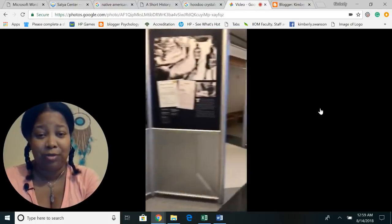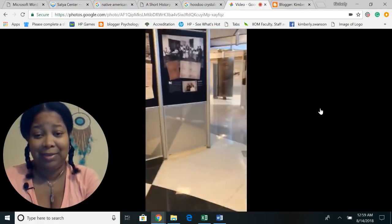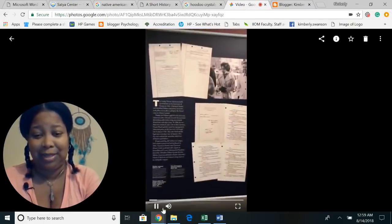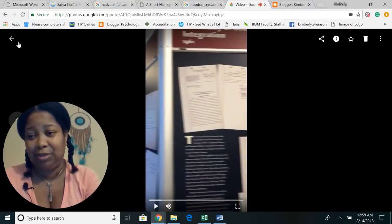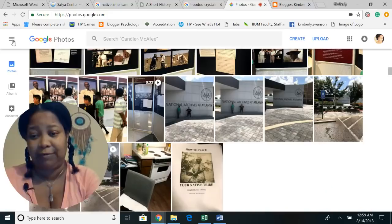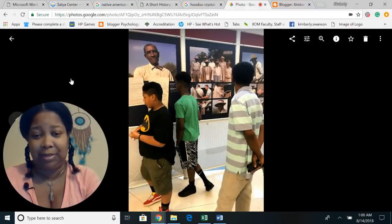And it's just amazing. It's a wealth of history. It's a wonderful trip to take with your family, to get a snapshot of what just took place throughout history here in the United States. They have different historic artifacts that took place nationally. That's the beautiful thing about the National Archives.